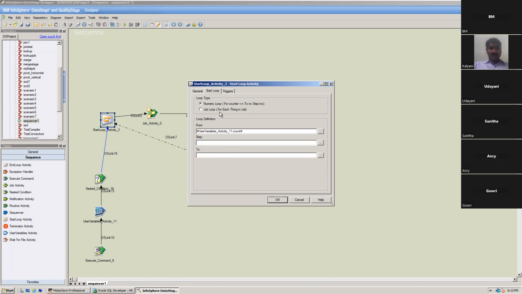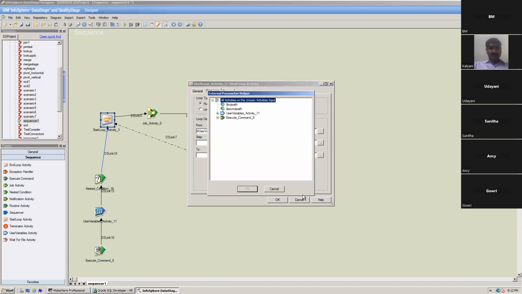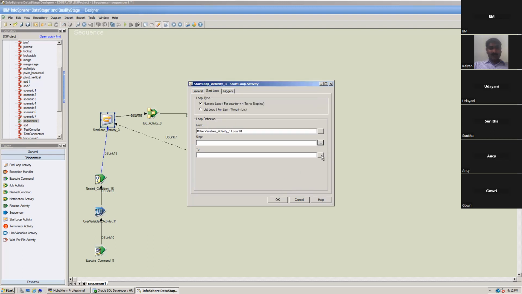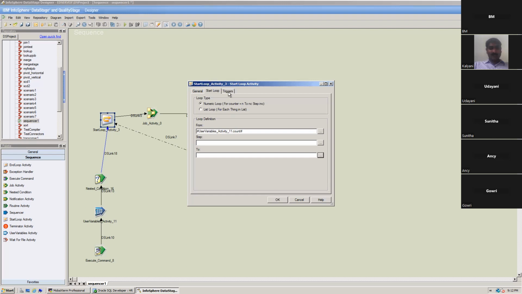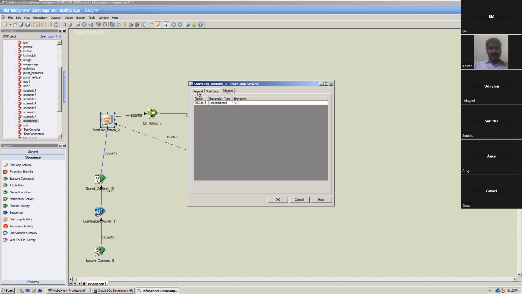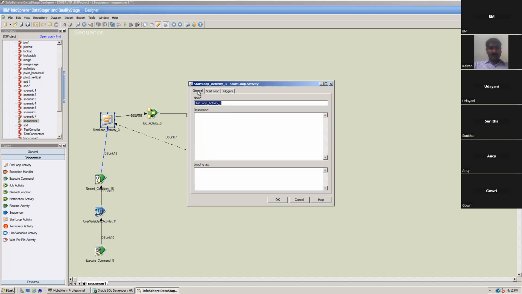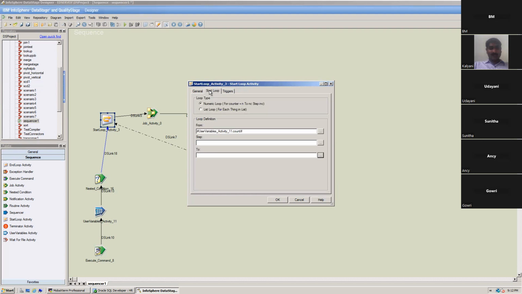I think somewhere we need to define the delimiter. That's what I mean. Okay, click cancel.